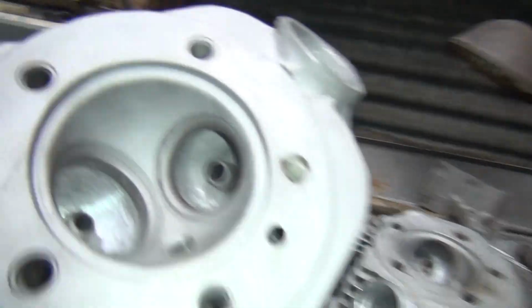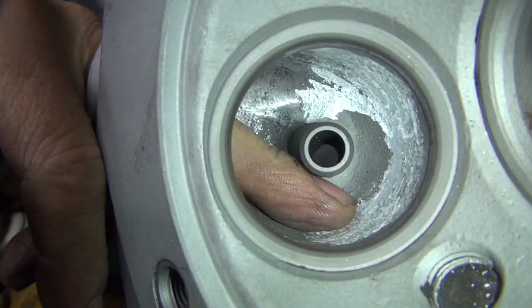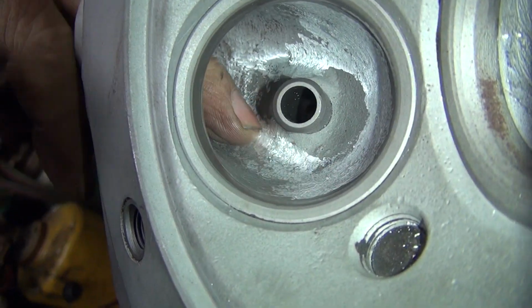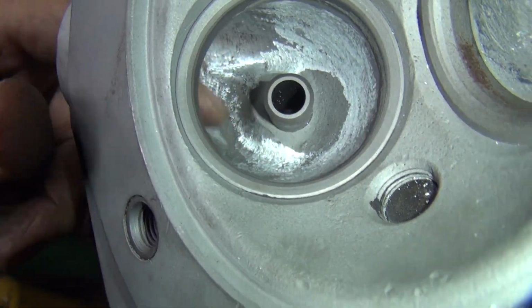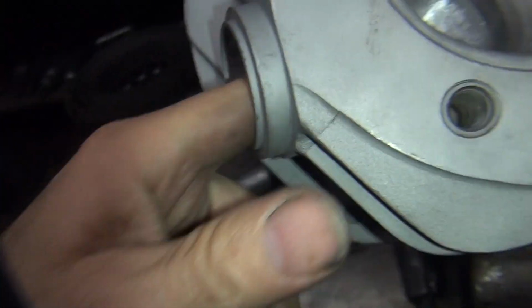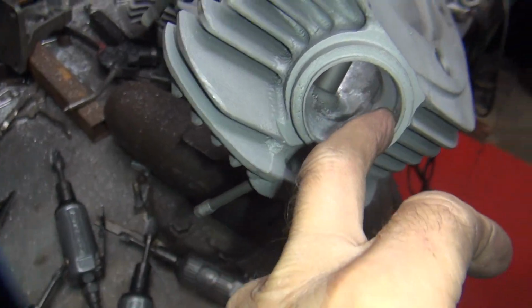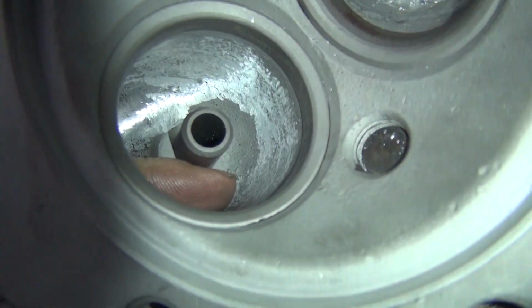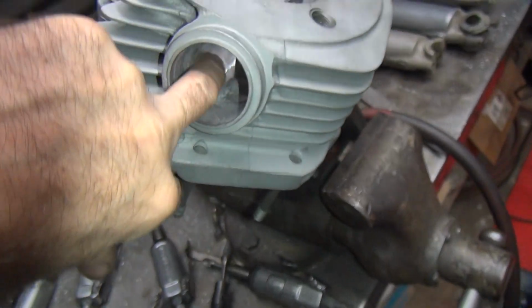Okay, so I took off the high spot that was in there. That mountain is now gone, or the peak of the mountain. Finger comes in more or less straight. It's kind of a radius. It could be detailed a little bit better, but 90% of that thing is gone. That's really going to make a difference in airflow, right? Doing that, taking that crap out like that is huge. So, all this stuff way out here looks nice, but you ain't doing much. That's what matters, that choke point right there. We got rid of that choke point.